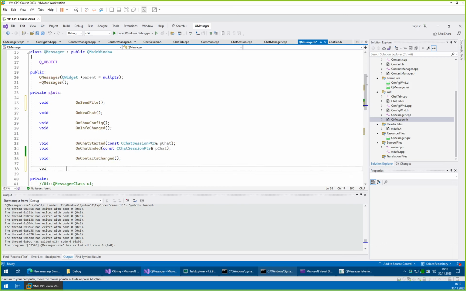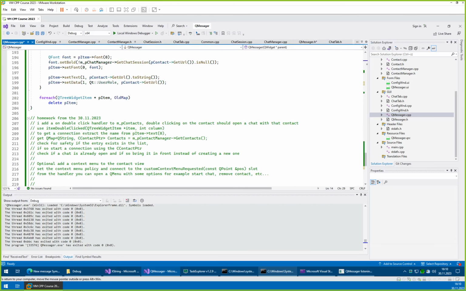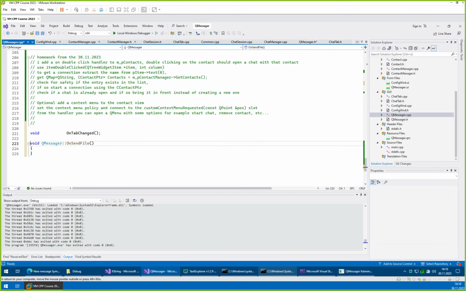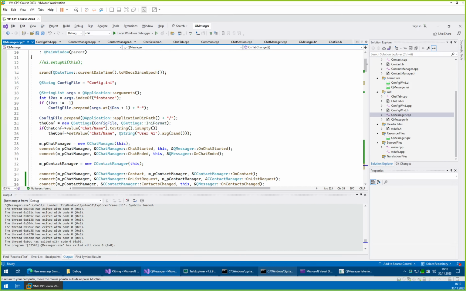So void, oops, D is missing a void. onTabChanged. Okay, QMessenger onTabChanged. Chat.